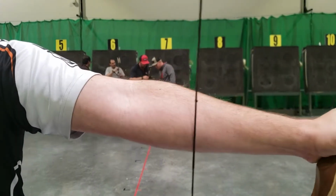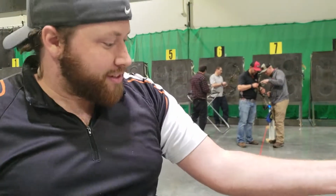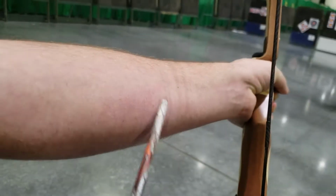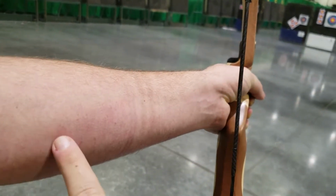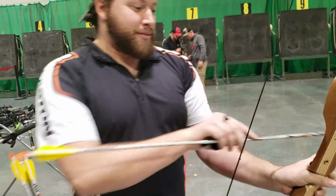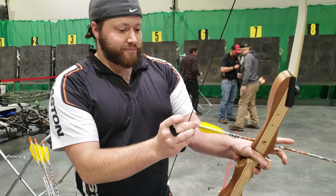And then, ow. I don't know if you can see all too well, but that definitely whipped the side there. We'll do one more, just for you. You can see the little discoloration right in through there. That's about where I feel it. In about 15 minutes, that's going to be nice and purple. That's called taking one for the team, YouTube.